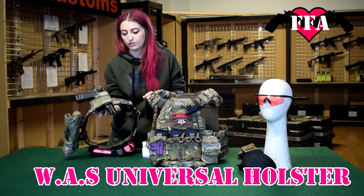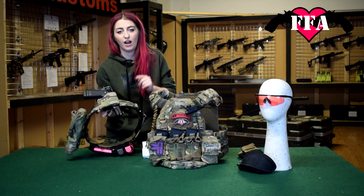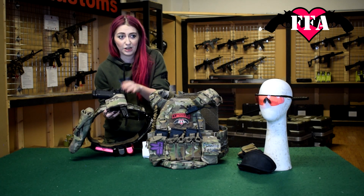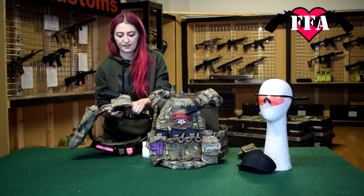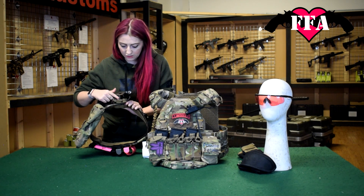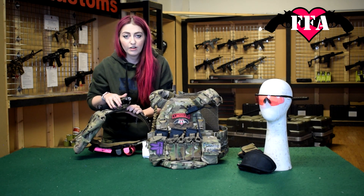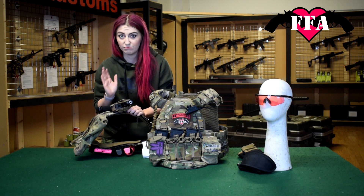Something else from Warrior — it is the Universal Holster. I've had this since 2015 and it is the only holster I will consistently use, because basically you can put almost anything in it. I've discovered you can't put a Desert Eagle in it because it's just a little bit too big, and the HK45s have a little bit of an issue going in. But anything that's fairly slim in profile will fit perfectly. With silencers and compensators it works perfectly because it's an open-ended holster. The only limitation is nothing with a torch, or if you have a Mantis training system — you can't use those.